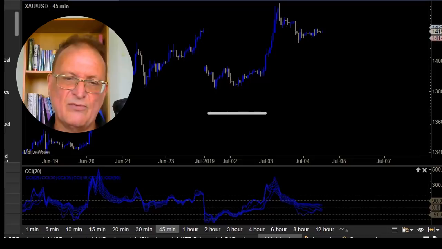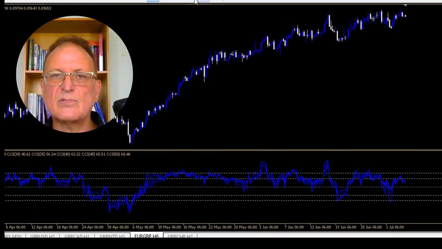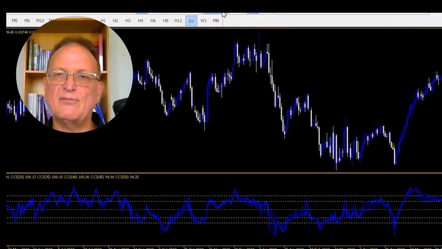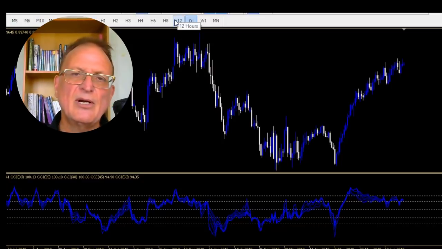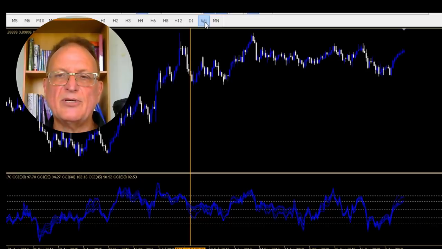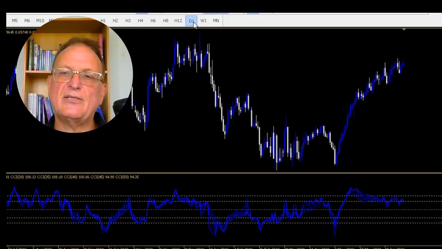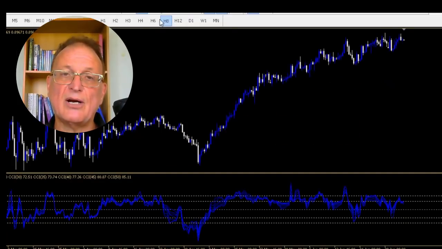Let me go to a different chart where I'm used to looking at something like this. So this is a MetaTrader 5 chart, which has these extra time frames in there. And I'm looking at the weekly. Let's say, how long does this take? You got a stopwatch. Now I'm looking at the daily. I totally see that. I'm looking at the 12-hour. I totally see that. I'm looking at the 8-hour. I have totally read that and I understand it.